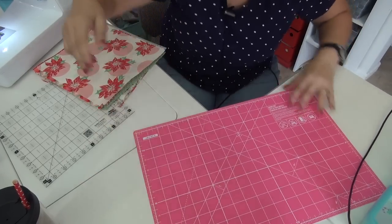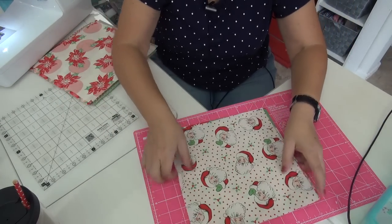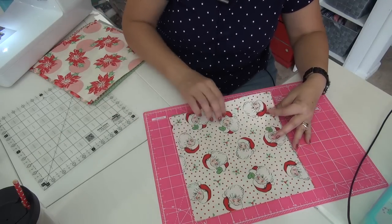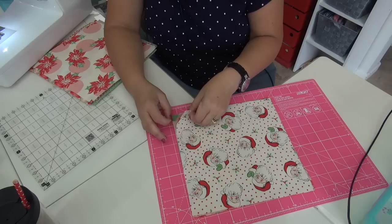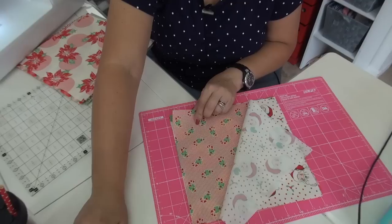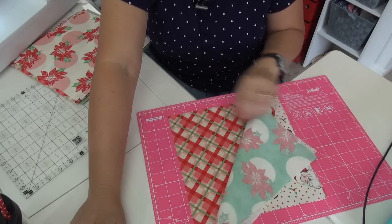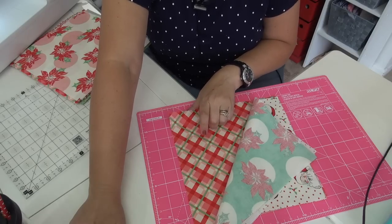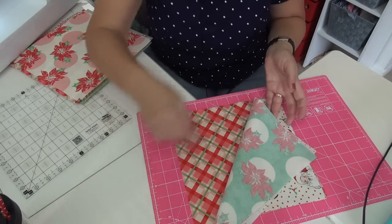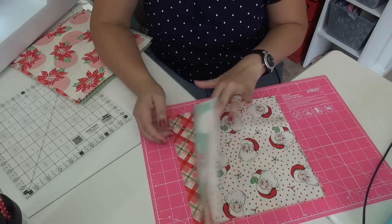because I want to cut 4 at a time, but I want to sort them so that I have them in the stack and can just reshuffle. So here is the Santa, and then I did this with the little candy canes, and then the green background poinsettia and the plaid. This particular layer cake has a lot of plaid, so I can sprinkle those around into each of the units. I don't want two plaids in the same block, so I want to be sure that's all sorted.